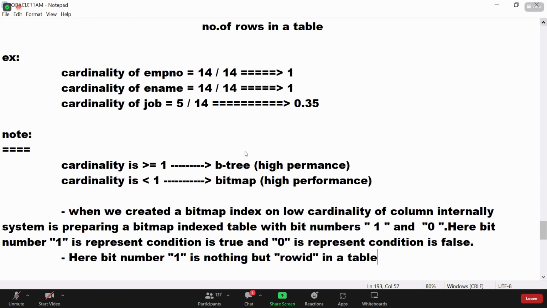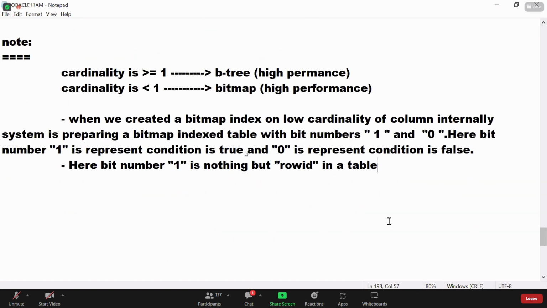So can you remember, in a B-tree index we use the asterisk symbol? Can you remember, guys? In B-tree we represent the asterisk symbol for row ID purposes. Yes or no?